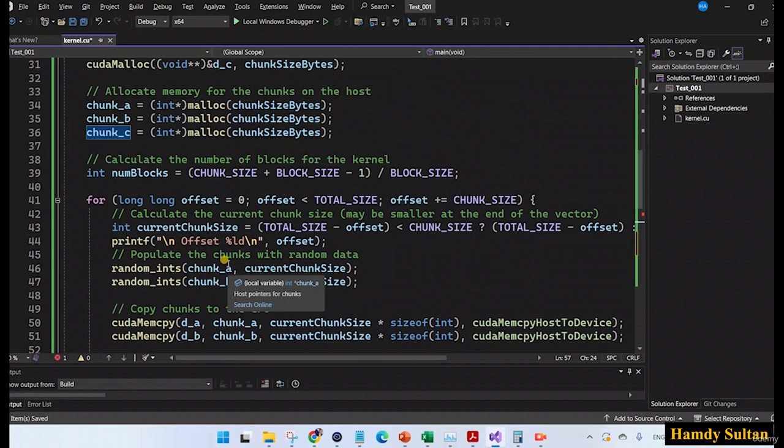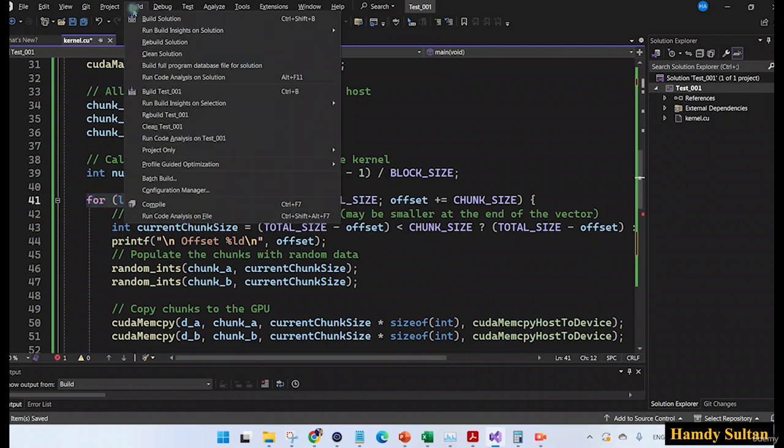Now we finished the first part of each vector. We need to go to the second part. That's why we need to use a for loop. This for loop is going to iterate over the 8 pieces, the 8 chunks. So as you see here, we iterate over the second chunk, the third chunk, and so on until we finish the vector addition on all pieces of all 3 vectors. Let's now compile.